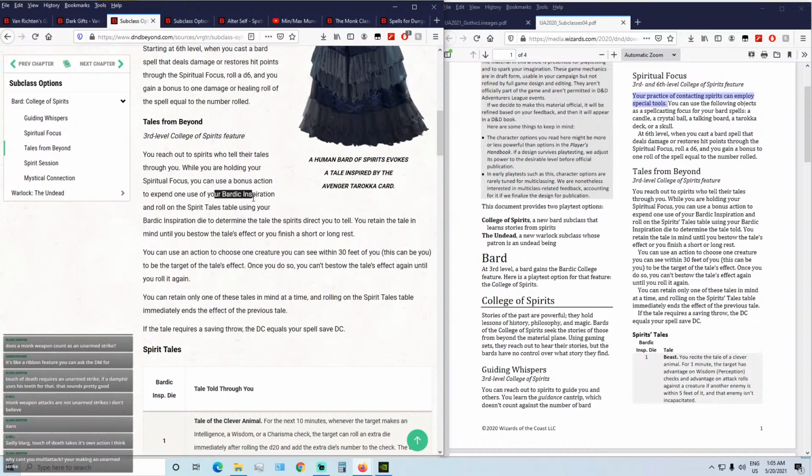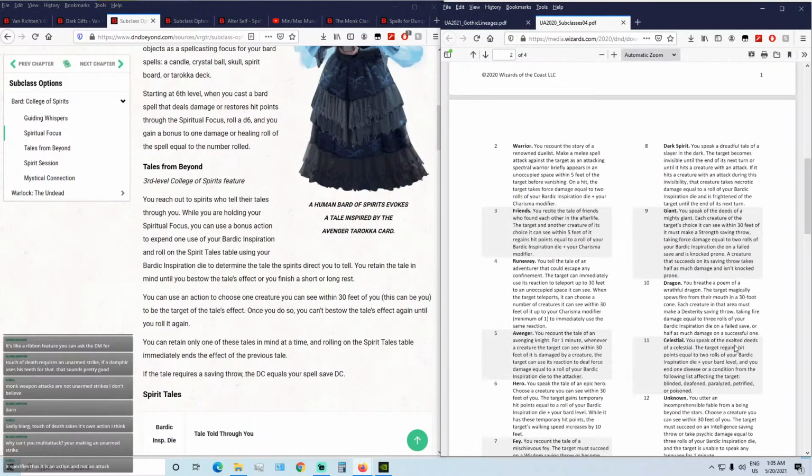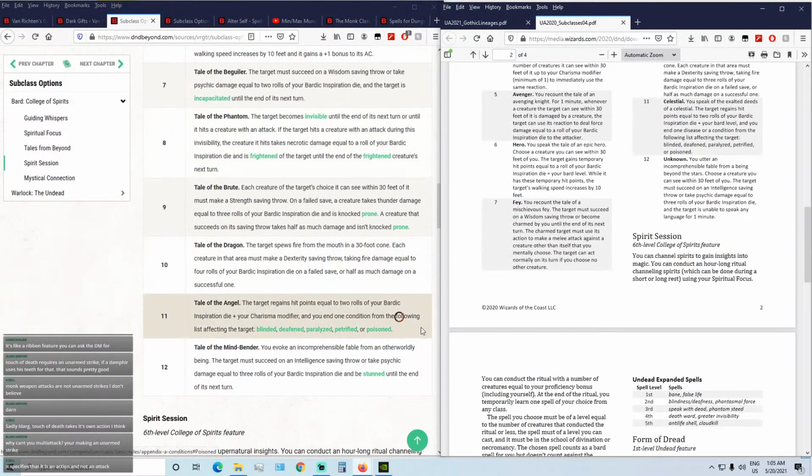But it's an expendable resource, and if you don't manage it carefully, you run out of it, and then you're just casting spells like any other caster out there. You spend your Bardic Inspiration, and this feature seems to be basically the same.